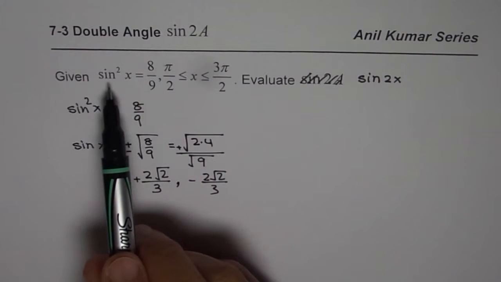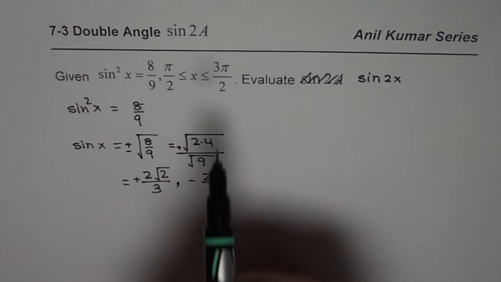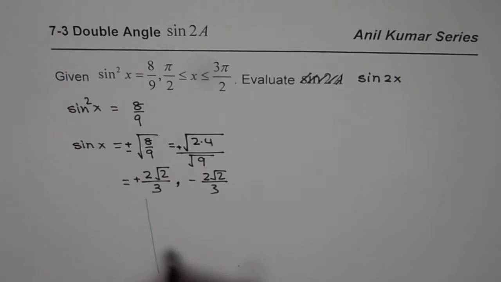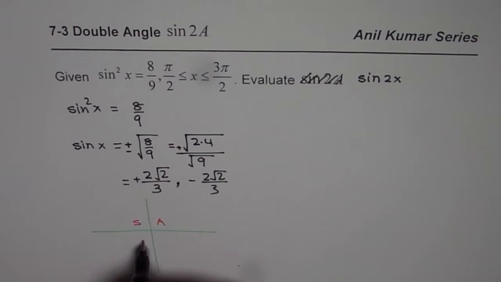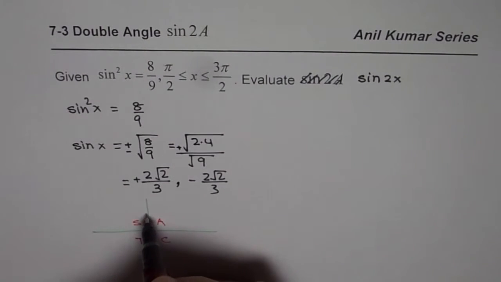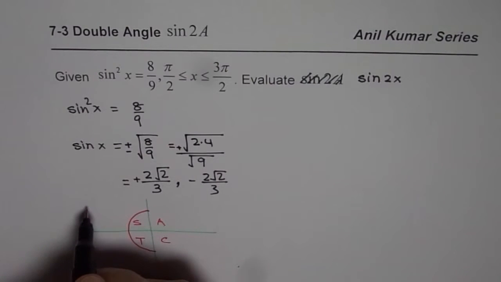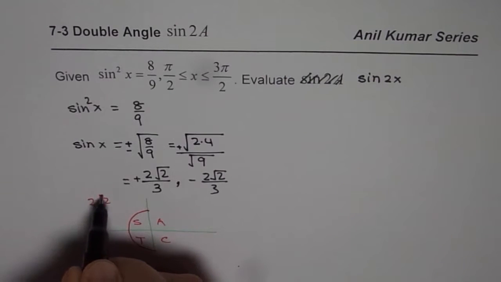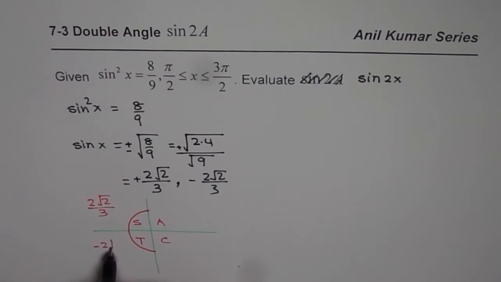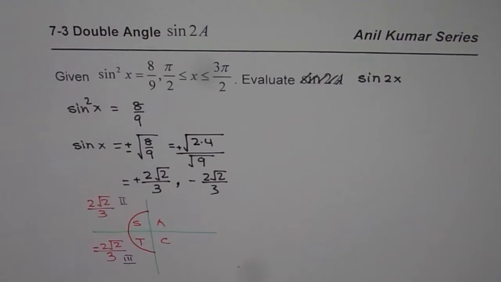Whenever we look into trigonometric ratios, we should see their values in two parts: magnitude, and plus or minus sign. We are given x between pi by 2 and 3 pi by 2, so let me sketch this quadrant. All ratios are positive in quadrant 1, sine is positive in quadrant 2, tan in quadrant 3, and cosine in quadrant 4. Our domain is within pi by 2 and 3 pi by 2, meaning we are looking into quadrants 2 and 3. The positive value of sine corresponds to quadrant 2 and the negative value to quadrant 3.